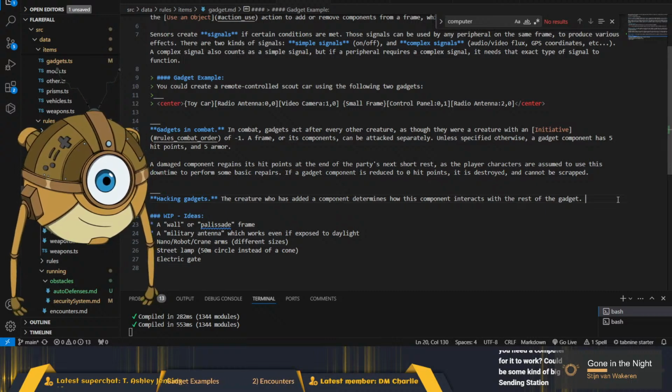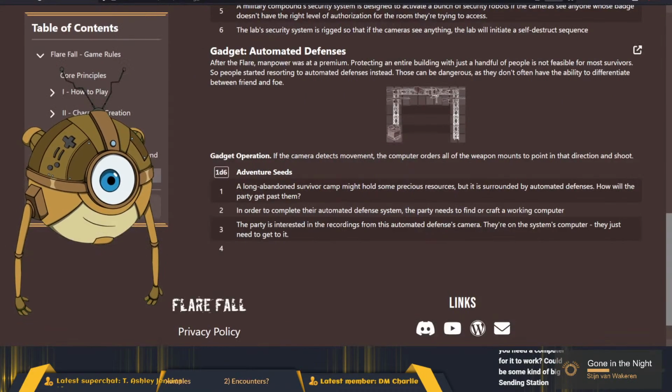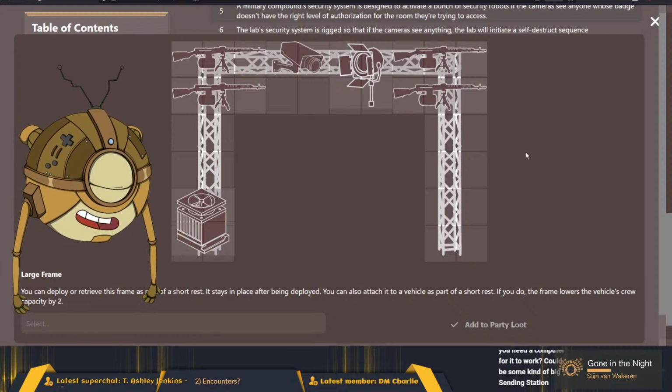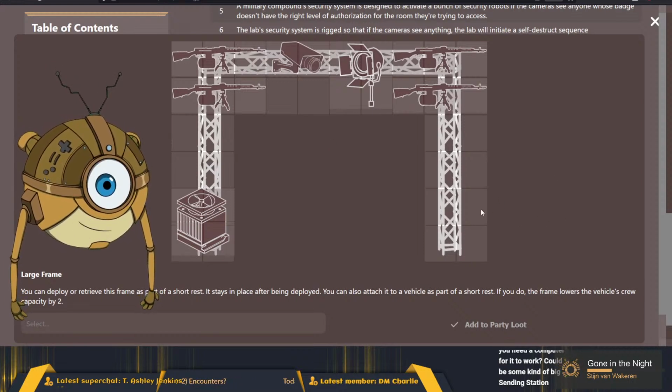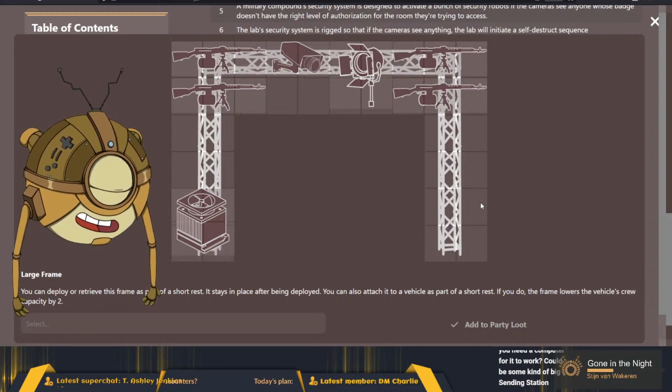Because here's the thing, right? If I take this as an example, I don't want a player to be able to come to this part of the gadget and just add a cable and suddenly they have control over the entire gadget.